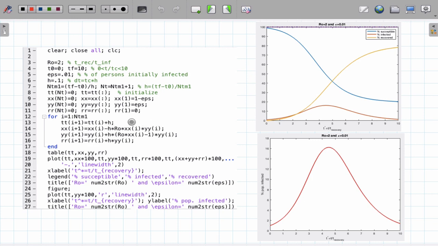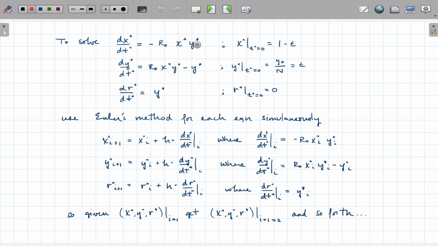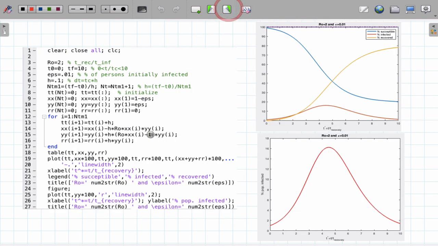And here we've just plugged in the derivatives, multiplied by the step sizes. Some of the derivatives are negative, as we saw, so don't be surprised by that. Some of the derivatives are negative. And once we've gone through this process and looped through, we can take a look at the solutions. So let's do that real quick.